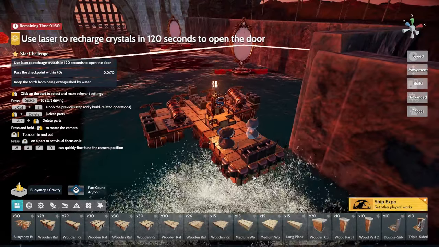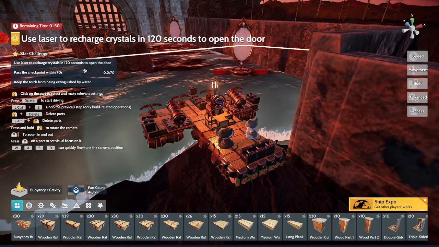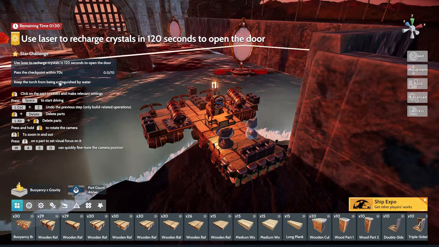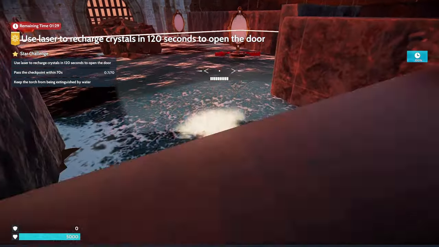Alright, what do we got next? Rotating mirror. Use the laser recharge crystals in 120 seconds to open the door. Pass the checkpoint within 70 seconds. Keep the torch from being extinguished by water. What?